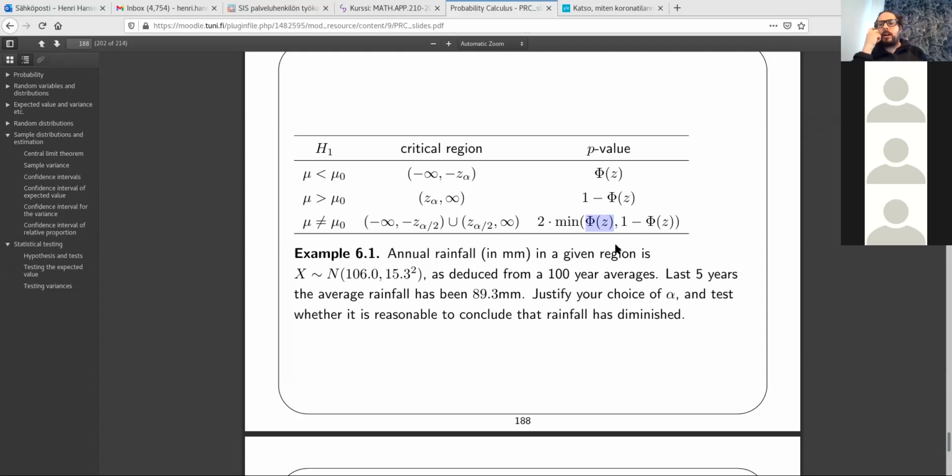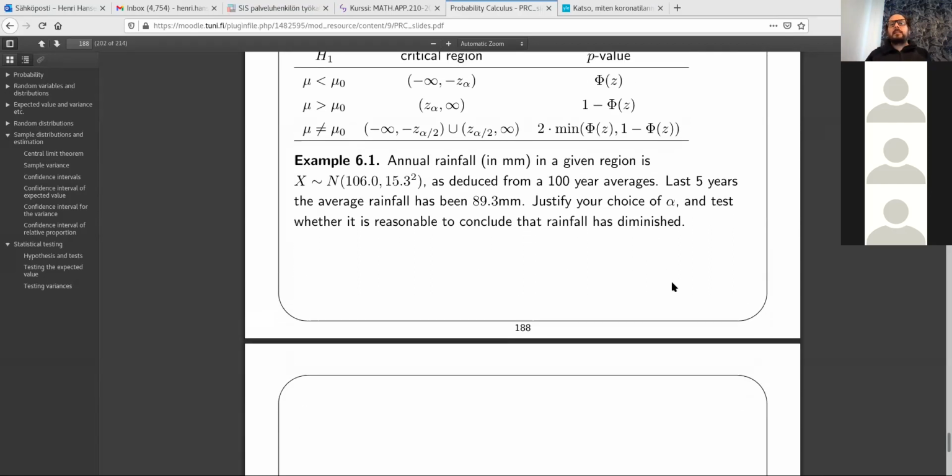This is to take into account the fact that there is more uncertainty here, the alternative hypothesis being that it's different. So it could be different by being smaller or different by being larger. So correspondingly, these critical regions are smaller in these cases, and the probabilities that you receive are smaller, but the p-value is bigger because it could have just as well been a bigger value.